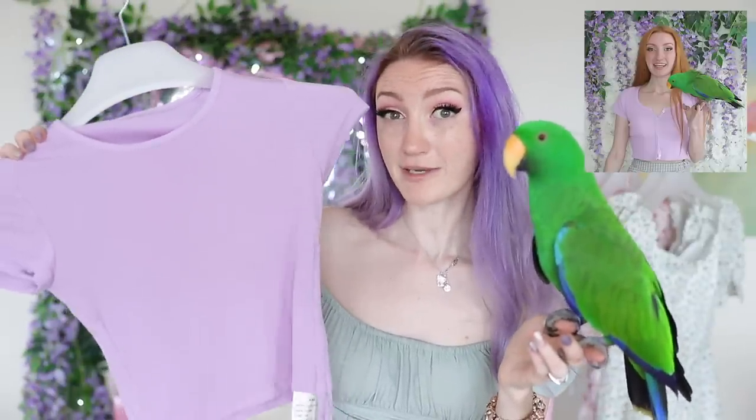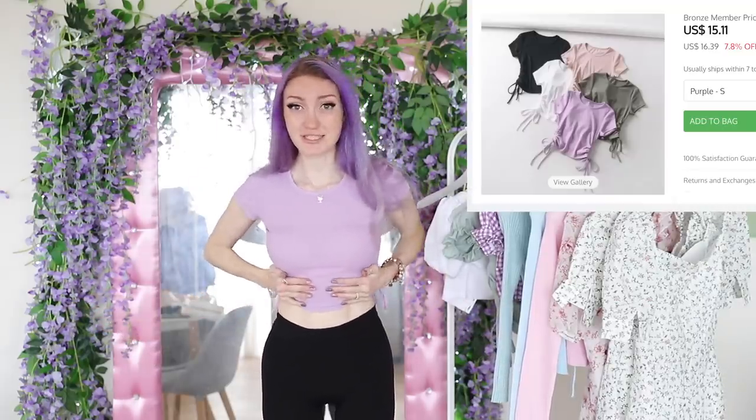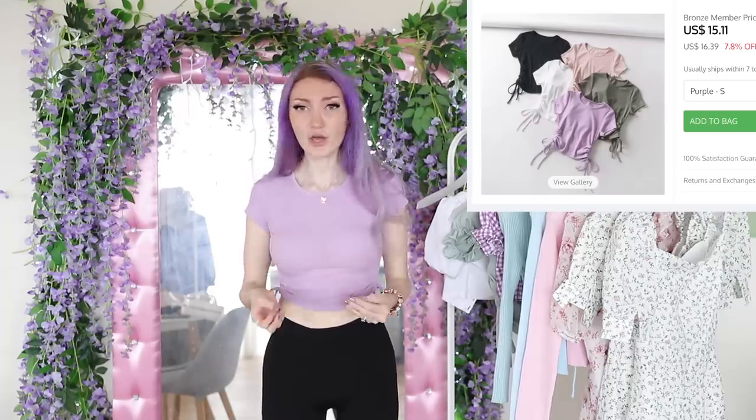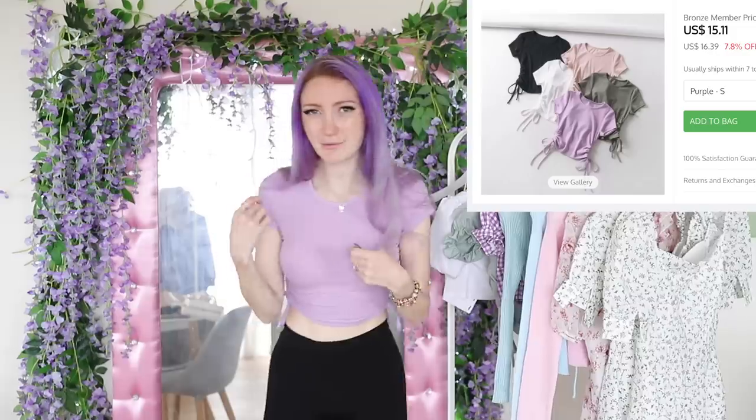Next up, this top is very Brandy Melville to me, except a thousand times cheaper. This one has little ties on the side which means you can adjust it to fit your waistline depending on where you want to wear it. I love this top so much. Quality-wise, this feels just like something I bought at Brandy Melville - you would not be disappointed in the slightest. This is so cozy, super soft - it's like a very thin ribbed fabric. I really love the way it looks with the tie-up on the side. Any clothing that ties up anywhere, I just think it's so pretty. I love the way it sort of bunches up and you get all those nice little details. The height is adjustable - fully flexible if you want to show more or less skin. It's a versatile top with a nice neckline and cute little sleeves. This one is one of my favorite things.